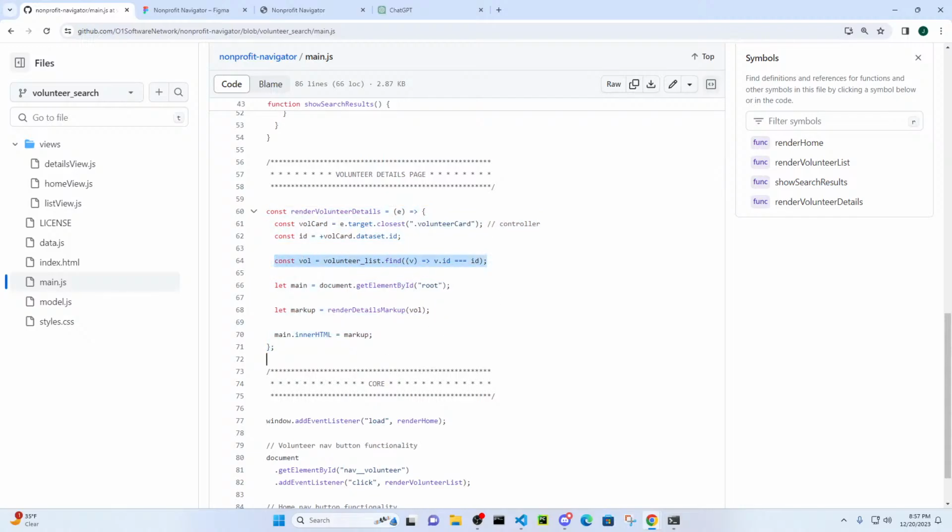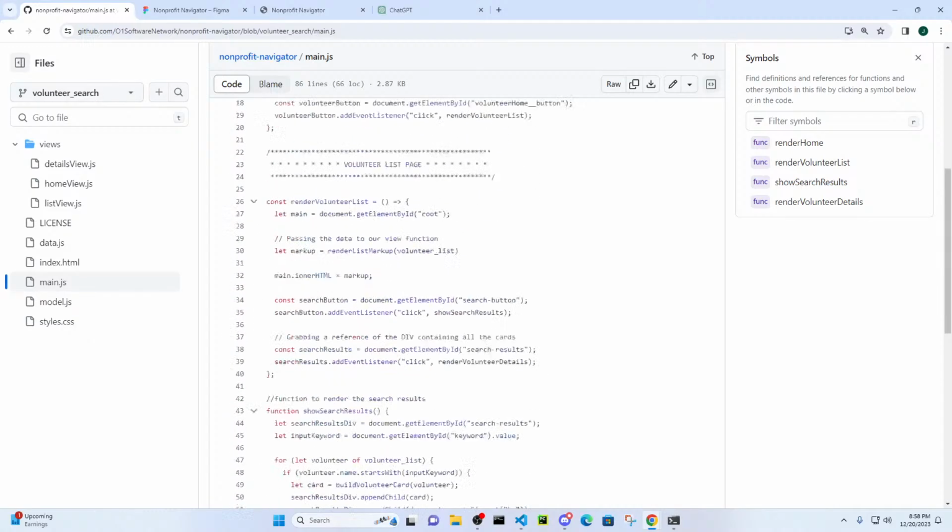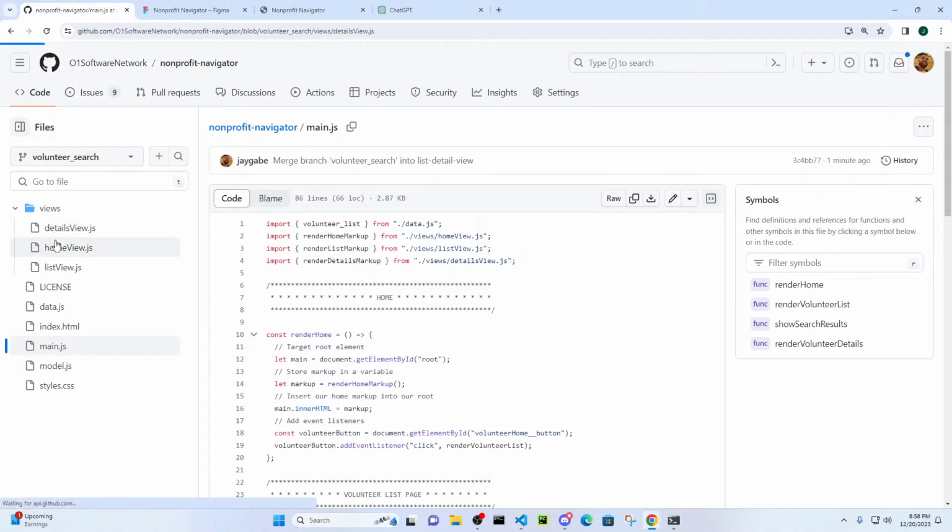We found a volunteer object to render the volunteer details page. This is data that we're going to be using, and so we're just passing it directly into the view with the controller. And then we just have some core setup stuff here, navigation and initial load, and yeah, looking really good.